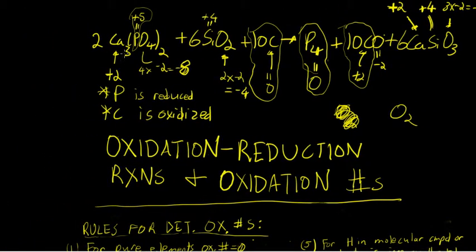And as I showed you with the two prior examples, the oxidation of zinc to zinc oxide and the oxidation of sodium by chlorine to form NaCl, whatever is reduced is the oxidizing agent. So phosphorus is the oxidizing agent. Well, carbon, it's oxidized, it's actually facilitating the reduction. So it is the reducing agent.